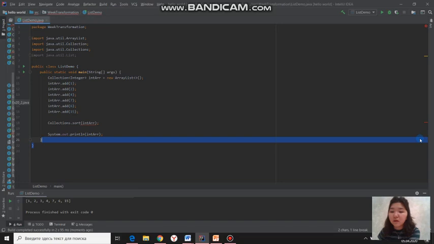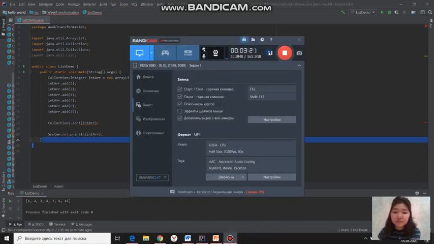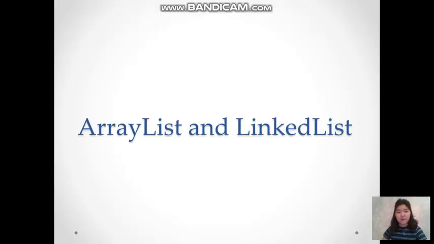So there is a problem with the collection interface. You cannot add values in between. That means it doesn't work with indexes, and that's why we cannot even sort the items, because we don't have indexes. That's why we need to use lists. There are 2 concrete classes of the list interface: array list and linked list. Array list can be used to store an unlimited number of objects. In array list you can add more values as per your requirements. You can expand the size of array list, you can shrink it. The same thing is possible with linked list.